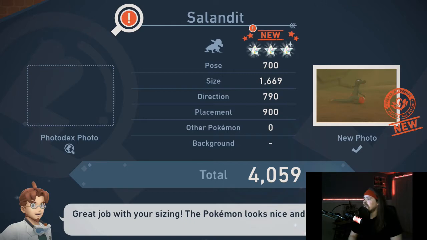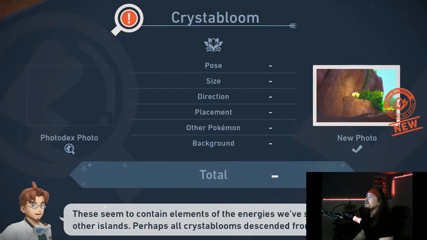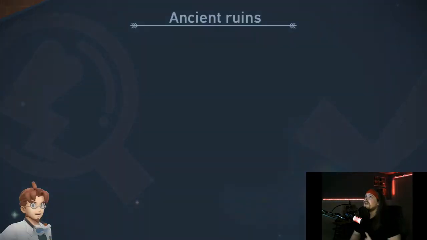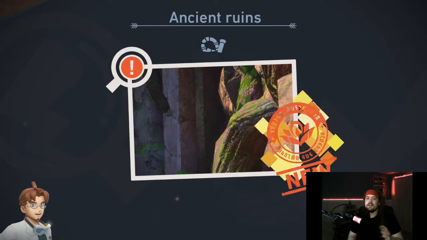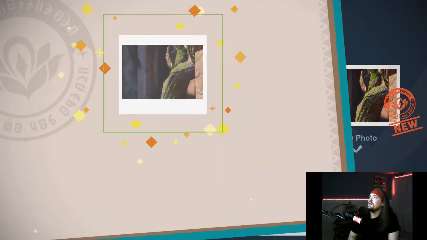Hell yes! Give me a diamond. Alright, yeah, I just wanted you to know for sure that I got the Crystal Bloom and the Ancient Ruins, Professor. Okay, that's all I just wanted him to know for sure. Because, you know, he likes to jip me on stuff and be an asshole.